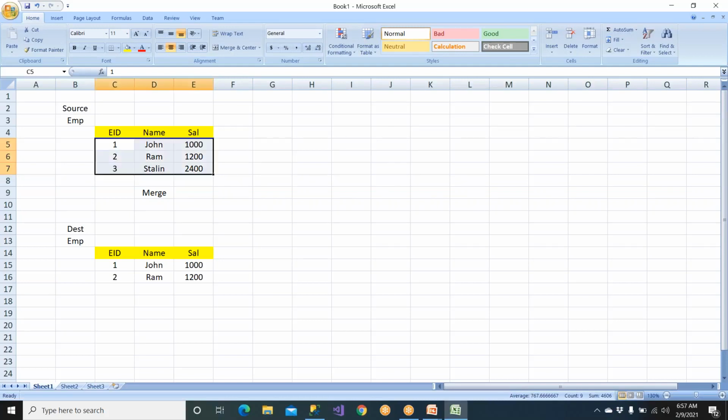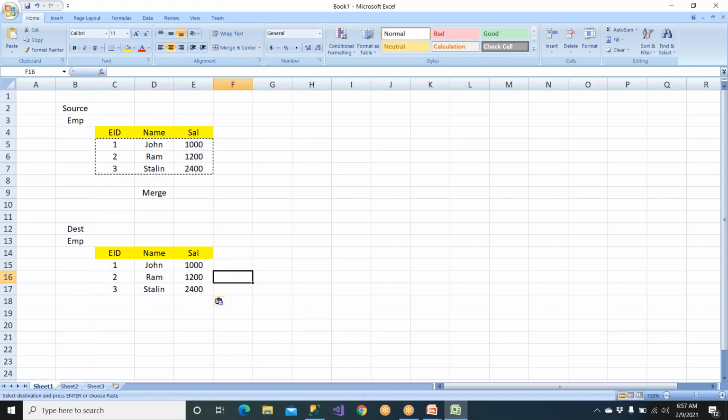Now, if I have three records, I can easily identify this is the new record. But if I have 3 million data, how do I identify which is the new record and which is the old record? That is very, very difficult. So normally what you do is delete all the data from the destination table, take all the data, and load it here.